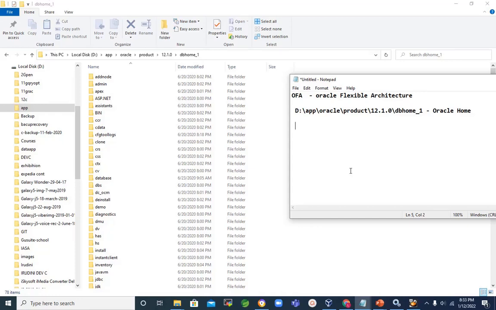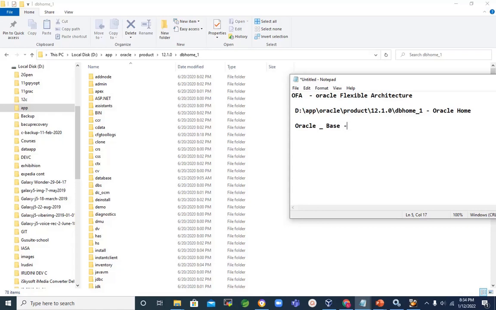Here, which home am I in? I am in 12.1, the Oracle 12c home. If it is 19c, I can say 19c home. So the entire directory is my home. When installing Oracle, you need to follow this Oracle home concept. The second concept is Oracle base.